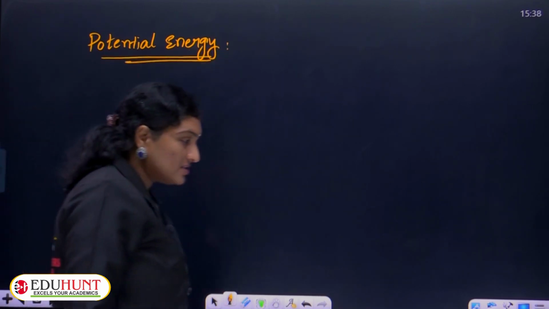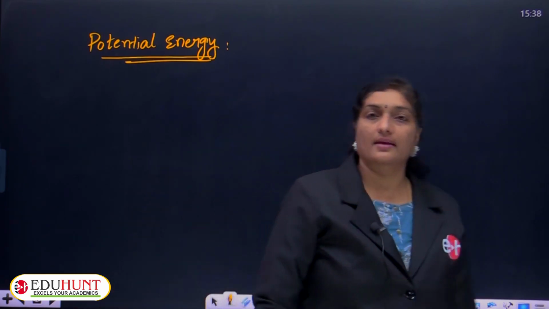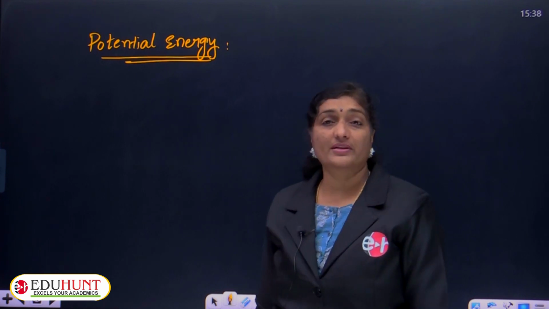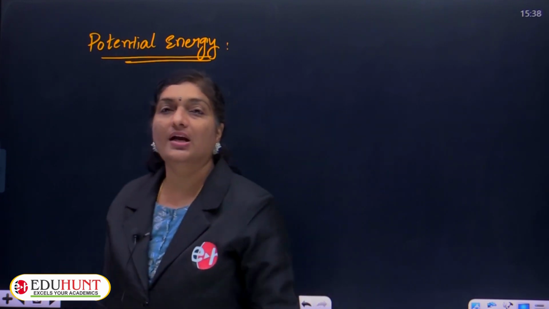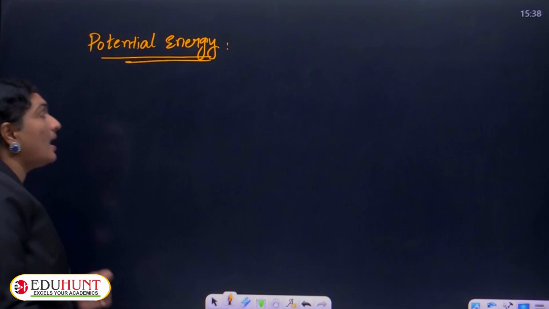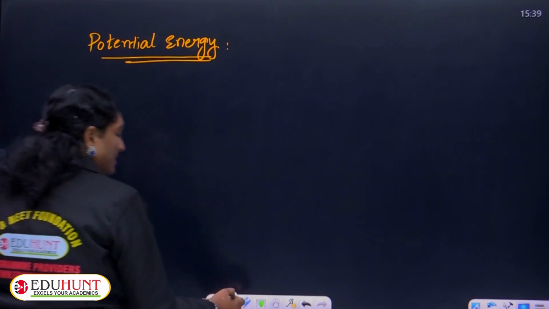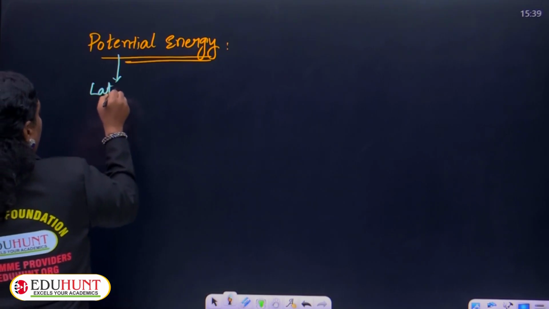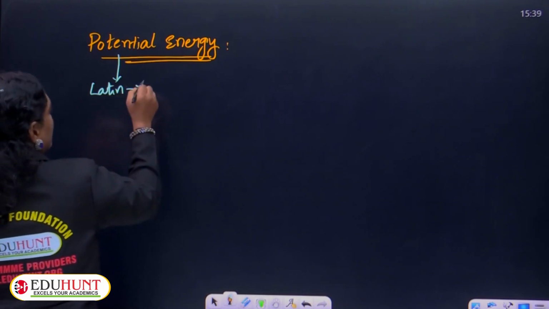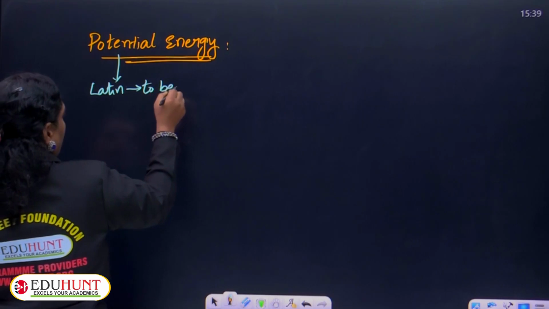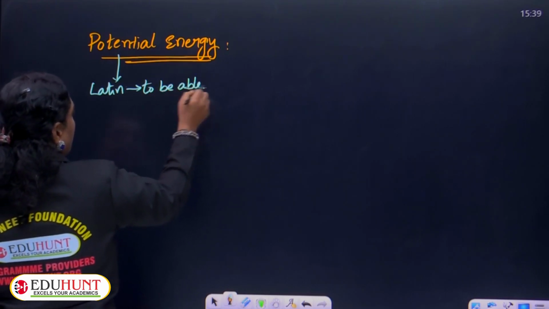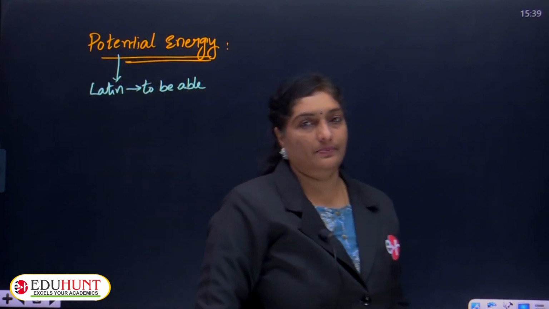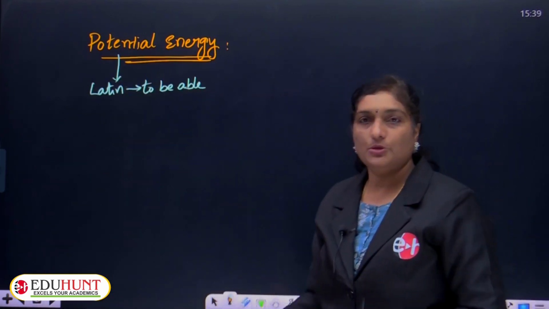So potential energy is also a type of energy, the energy possessed by a body by virtue of its... Actually, potential is derived from a Latin word, which means to be able. The meaning of potential in English from Latin is to be able. Okay, so something is able to.